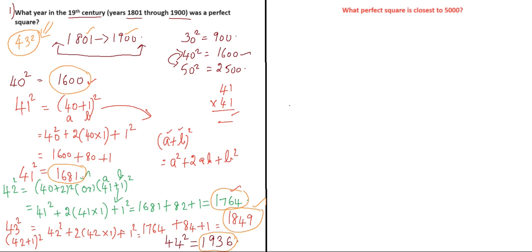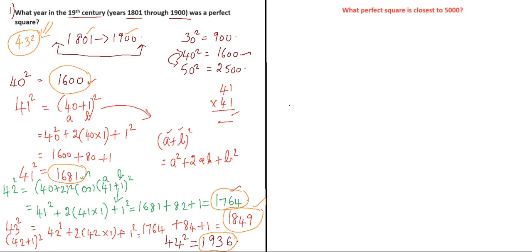Initially, when we are given the range 1800 to 1900, check with the numbers which tend to give the answer easily. That's why I took initially 30 square, 40 square, 50 square, because just by looking at the question, I can tell the answer. Like 900 for 30 square, 1600 for 40 square. But when I say 31 square, it really takes time for us to solve it. So check with the numbers for which the answer is easy. Then try to go and solve for each and every question.